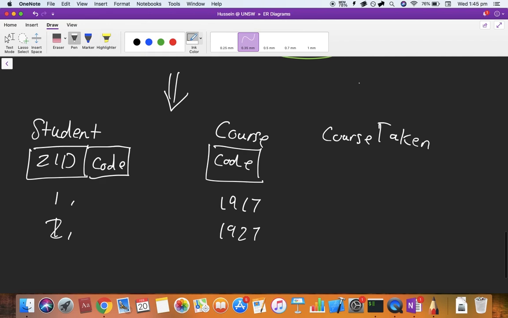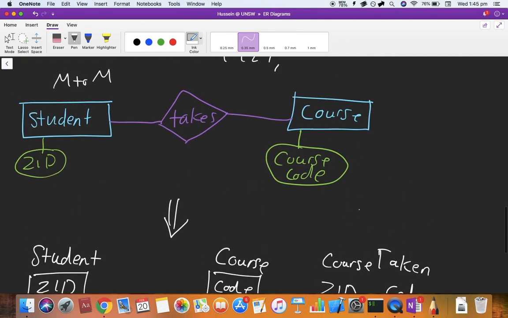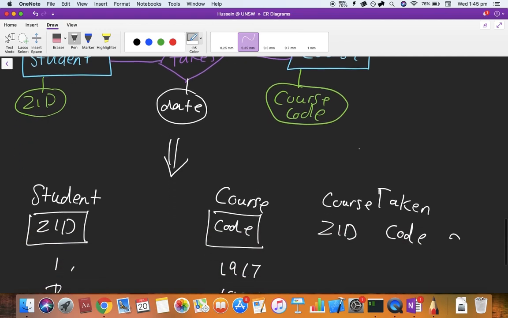Only those two. So not the rest of the attributes, just those two attributes we add. So let's remove this code. And let's go ahead and put down ZID over here and code in here. If there are any attributes on the relationship in the ER diagram, such as maybe the date, we also add that to the third relation over here.